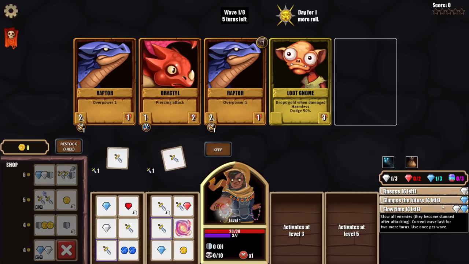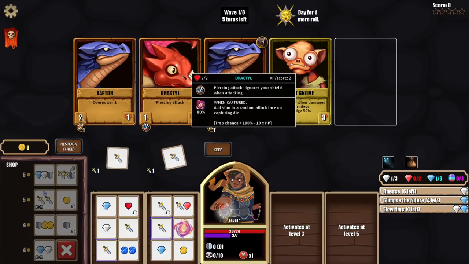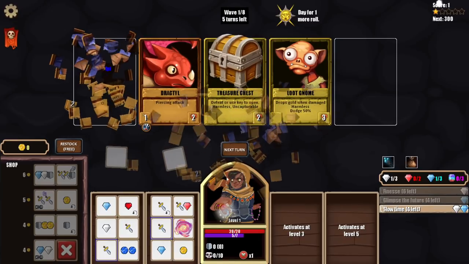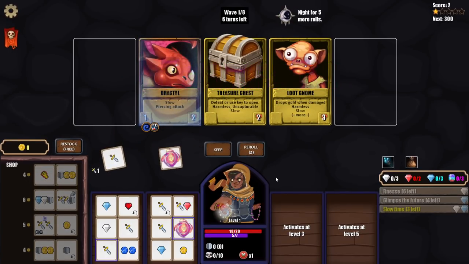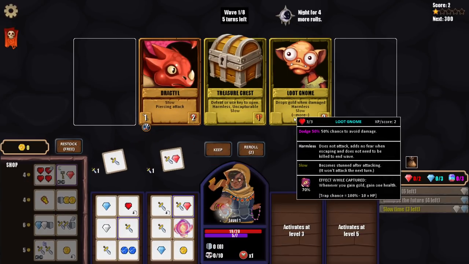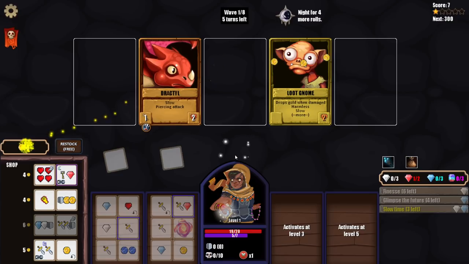See, that's the thing, though. I want him dead. I don't want to keep him around. All right, could slow time. Current wave lasts for two more turns. Let's go for it, actually. Let's see if we can stall out in a way. I don't want to capture anything right now. Just want to stall it out a little bit.